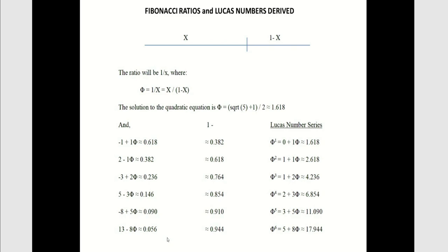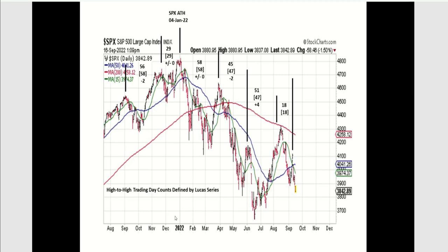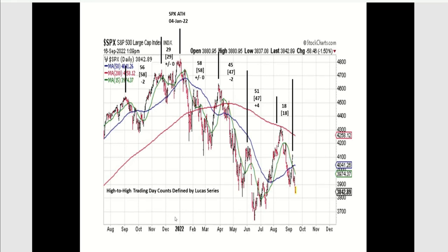If you take 1.618 and raise it to a power of itself — the first power, the second power, third power, and so on — you get the third column, and those are the Fibonacci ratios above one. They are also the Lucas numbers, which I talk much about. They really line up together, don't they? That's the math — that's where this stuff comes from. Larry: I believe Euclid was a student of Pythagoras, as I recall. They were in the same era, around 660 B.C. Pythagoras knew the earth was round in 600-some B.C., knew square roots and numbers and all that. You know the quote by Einstein — he said there was God, and there was man, and in between was Pythagoras.